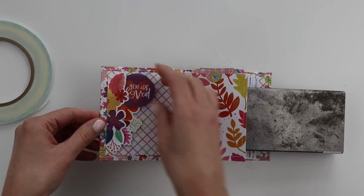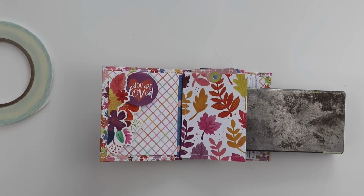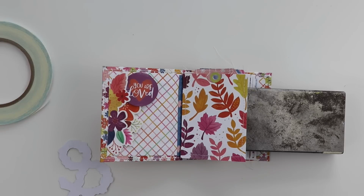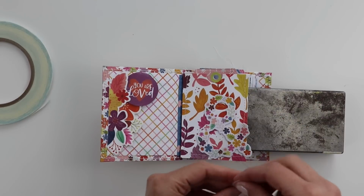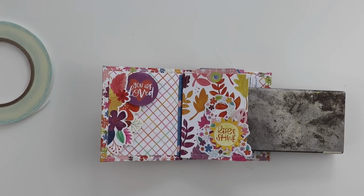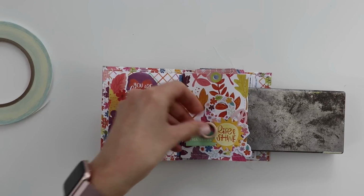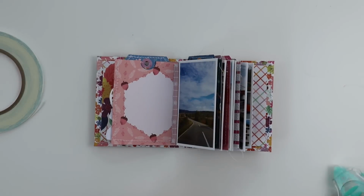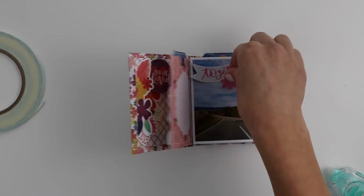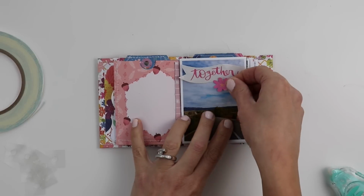So this album is all about layers. You can see I'm just clustering some florals on the left side so that they're flush with the edge of that pattern paper that lines the album. And then on the right side, I'm going to add layers of die cuts and stickers and more, even wooden buttons. I use lots of different adhesives for different reasons, using glue dots to add that intricate floral ampersand. For the wooden buttons, they do come with a thick 3D piece of foam on the back, and since the buttons are already thick as is, I always peel off that foam layer and then just use a glue dot to stick it in place.